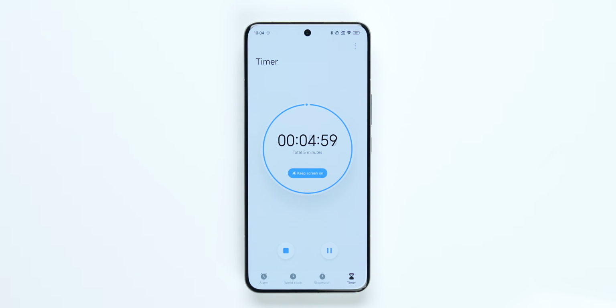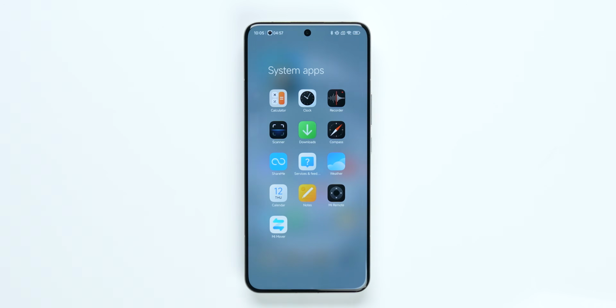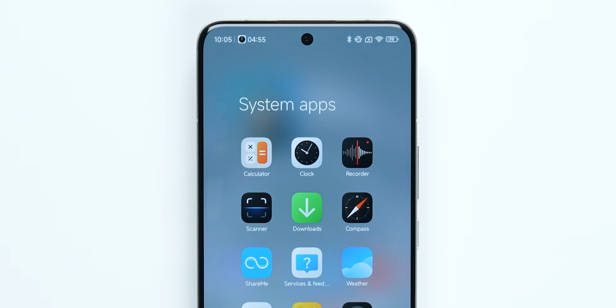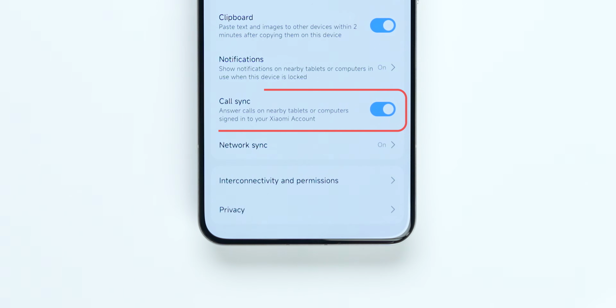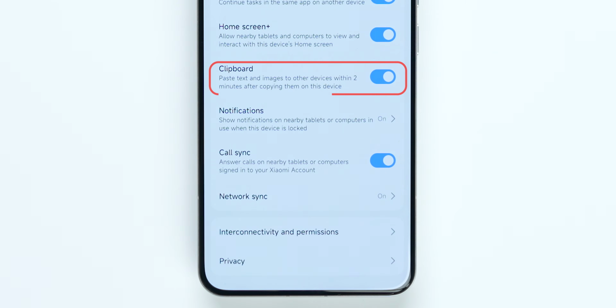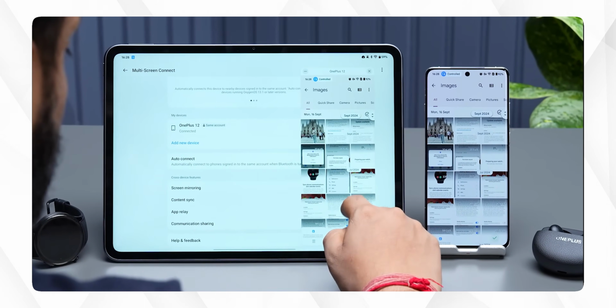There's this little pill that forms when you set a timer or something, but it's not properly animated with live activities as such. Now, with respect to interconnectivity options, which are very useful when you take a look at ecosystem, both of these do exceptionally well. Xiaomi's interconnectivity has options like call sync, network sync, and clipboard sync, which should definitely work really well with other Xiaomi devices. OxygenOS, of course, has something called OnePlus Synergy, which is their version of interconnectivity, and it definitely does work well across OnePlus devices. But generally, what I've noticed is that Xiaomi's interconnectivity is slightly more Apple-like in terms of implementation as opposed to OnePlus. OnePlus still has some way to go.